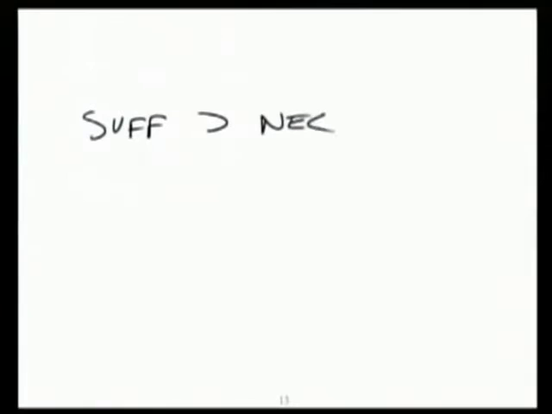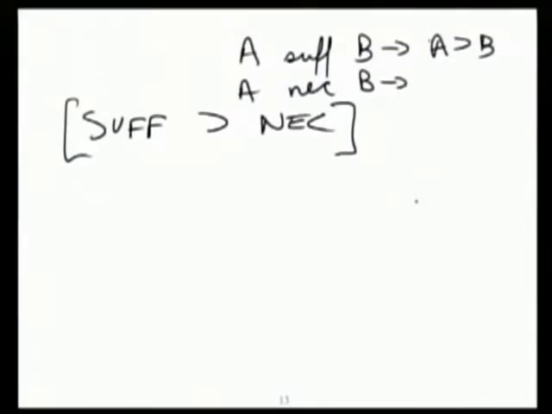Now, did you need more said about that, Sam? Aha! What that means is, if A is a sufficient condition for B, and A is also a necessary condition for B, then what can you write down? How would I write that in our logic notation? Sam? No, not just the first one. And what's this one? B implies A. Okay. So if A is a sufficient condition for B and the necessary condition for B, then we know that A horseshoe B and B horseshoe A.